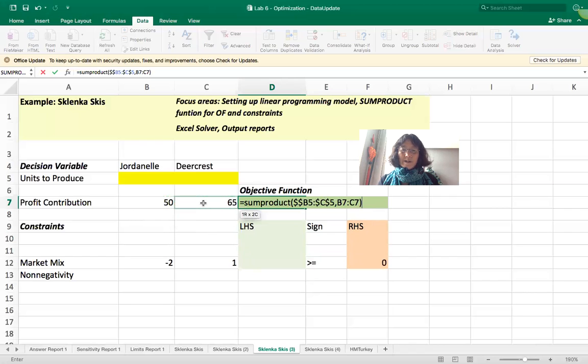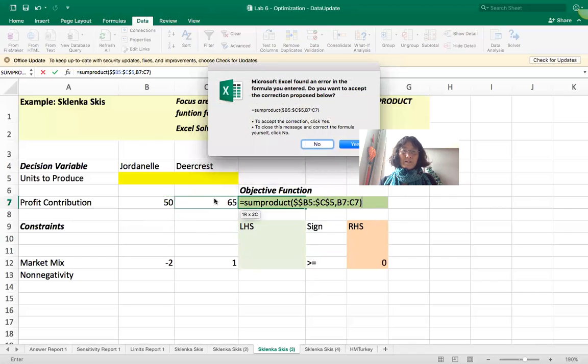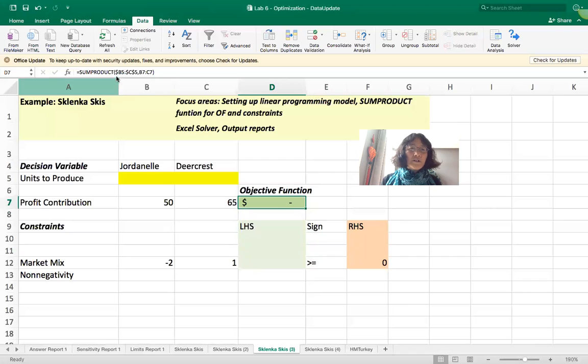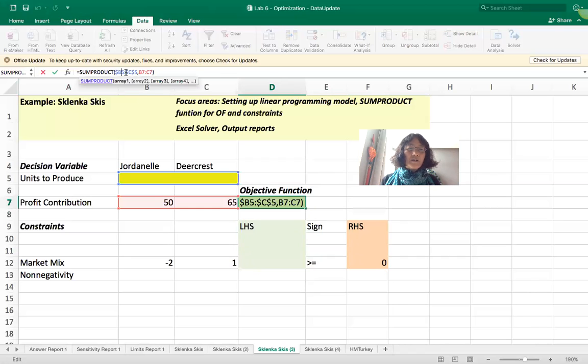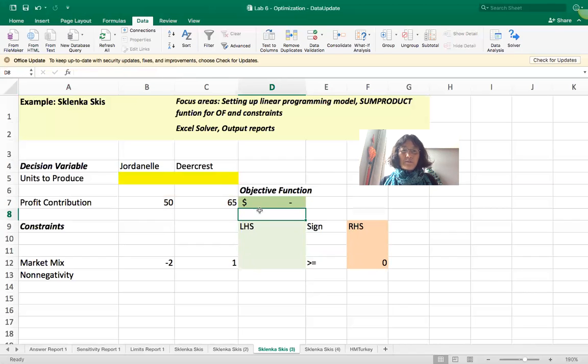So this is the objective function. Oh, what happened? $B, I missed $5. So $B, $5. Actually, I don't need the absolute cell reference here, but it doesn't hurt to put the absolute reference because I do not need to copy down this formula. So anyway, this is the objective function.